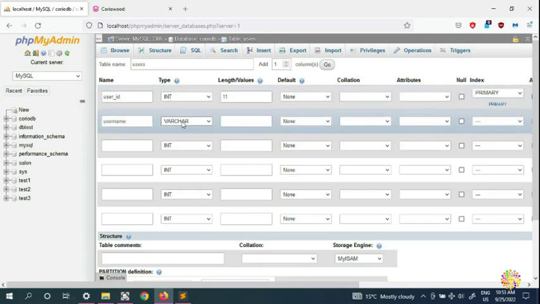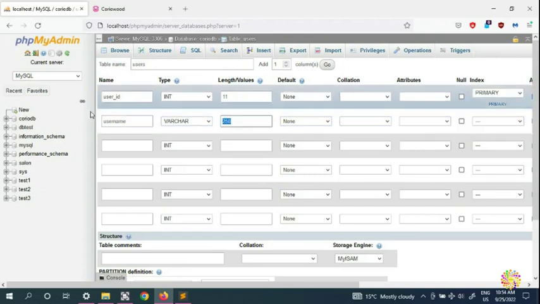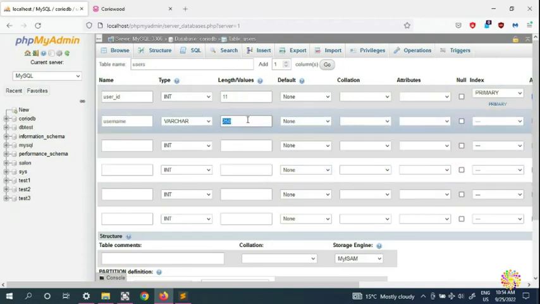It will be varchar, because the user can put anything, say Michael 123, or Isaac 123, or Azad 123, or Danny 123, whatever. For example you can put 250, but in a large website you can't put 250. Our website is small, so we can put 250. You need to put, for example, 100.